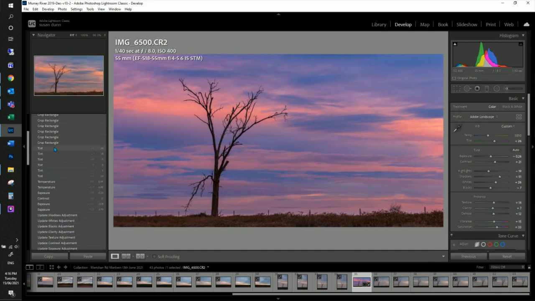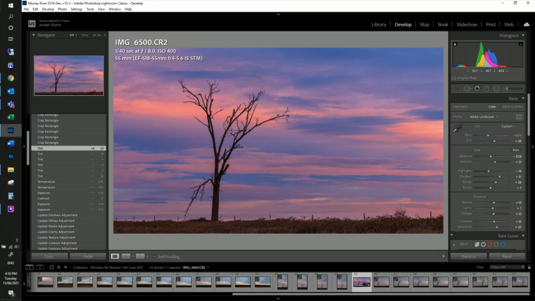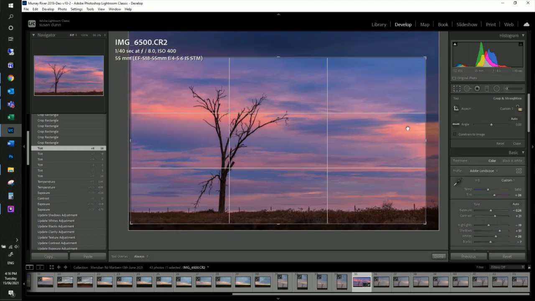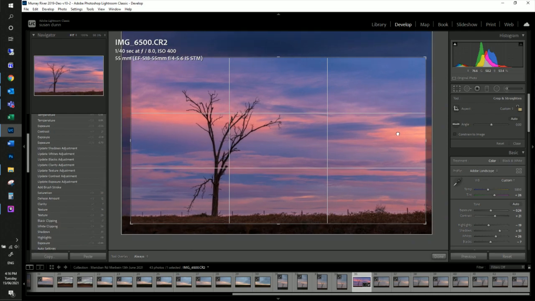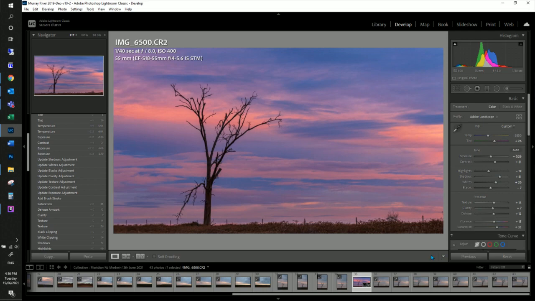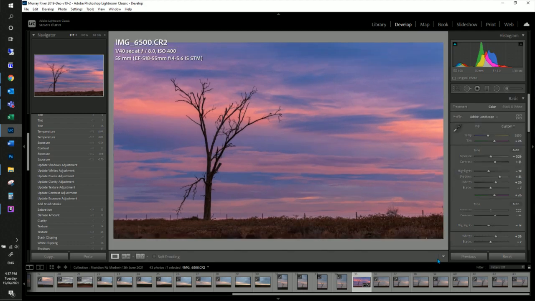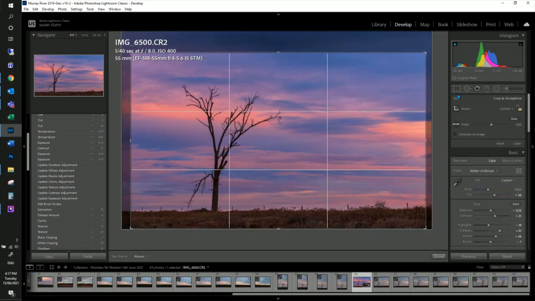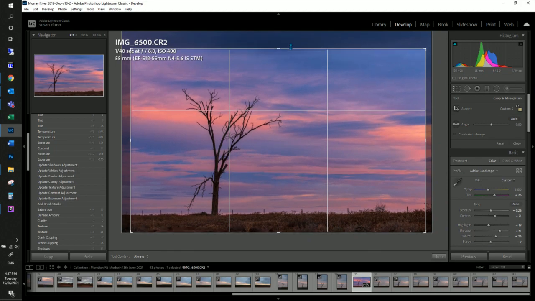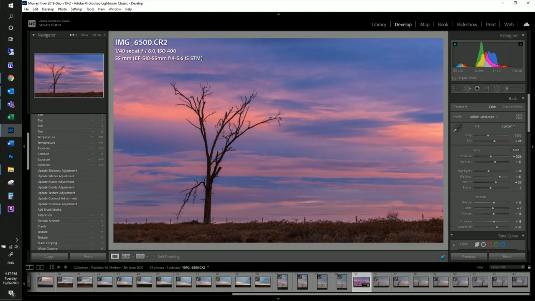Yeah, so if we go back down here, it'll take us back to before we changed the settings. There you go. So it's not too bad of a sunset. Still a nice sunset. If we want, we can always bring some more of the ground in. Actually, that looks better.